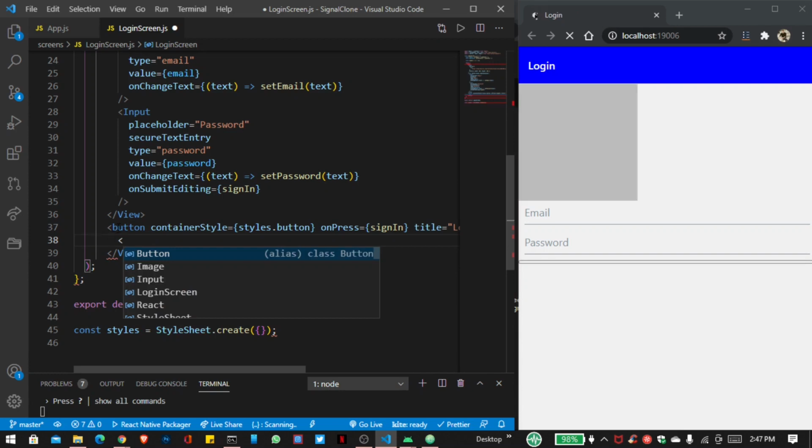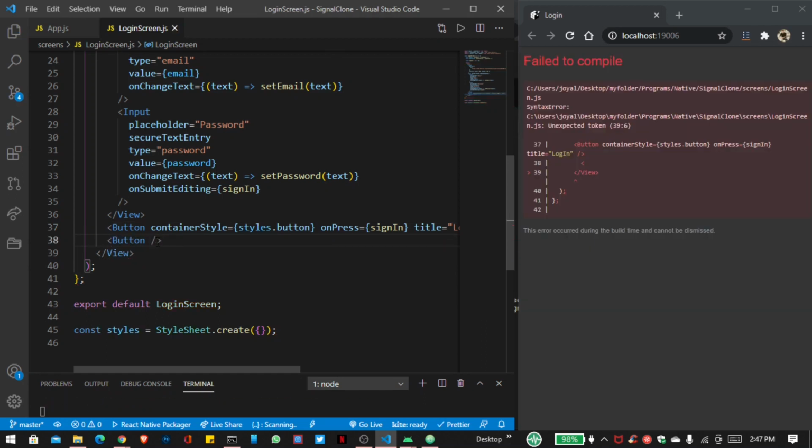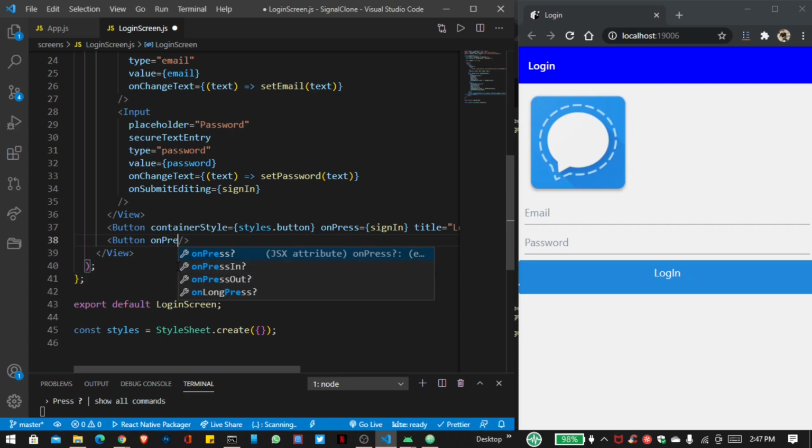Here the B is capital, so this is the second button. So if the user is not login, he enter at first time inside our app, then we provide register functionality. You can see here login button is added successfully.